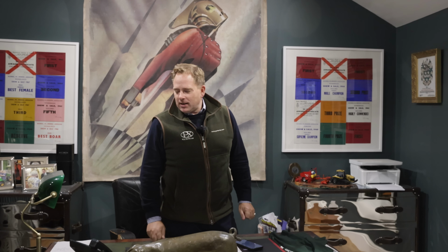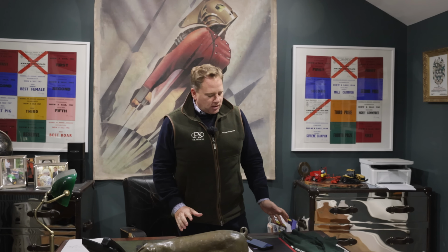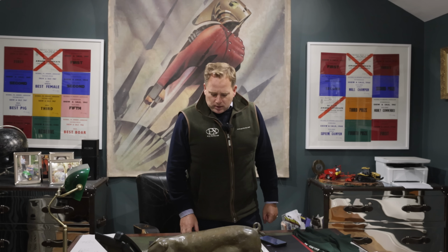29th of November, it's just come up to 5 o'clock, getting ready to pick the children up off the buses. The M11's been shut all day, so it's complete carnage in Cambridge. Matilda's managing to get a lift back with somebody else, and the bus is still stuck at the junior school, and it should now be at the next stop to be collected. So we'll have to see how that plays out.